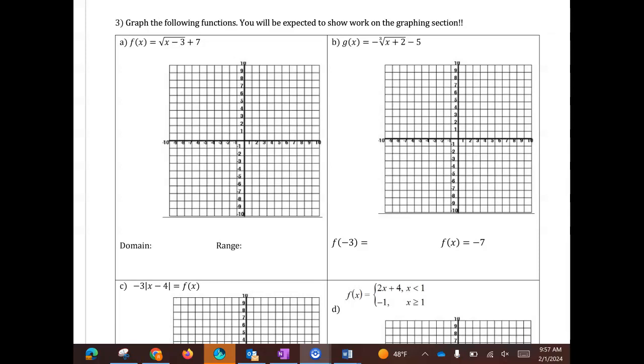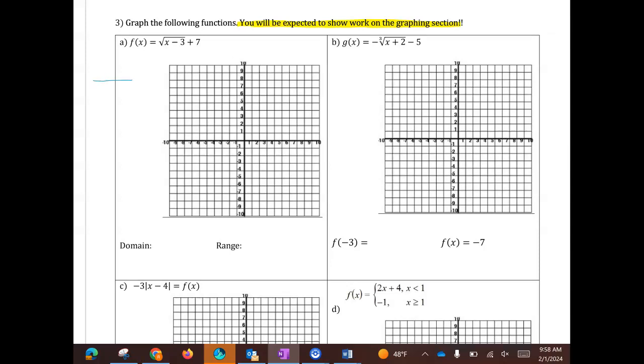All right, now we are on to page 2. So just a little thing here. We will be having a calculator and non-calculator portion on the test, and you will be expected to show work because you will not have your calculator for this section of the test, okay? So with that, you will have your toolkit, and you will need to know your points.